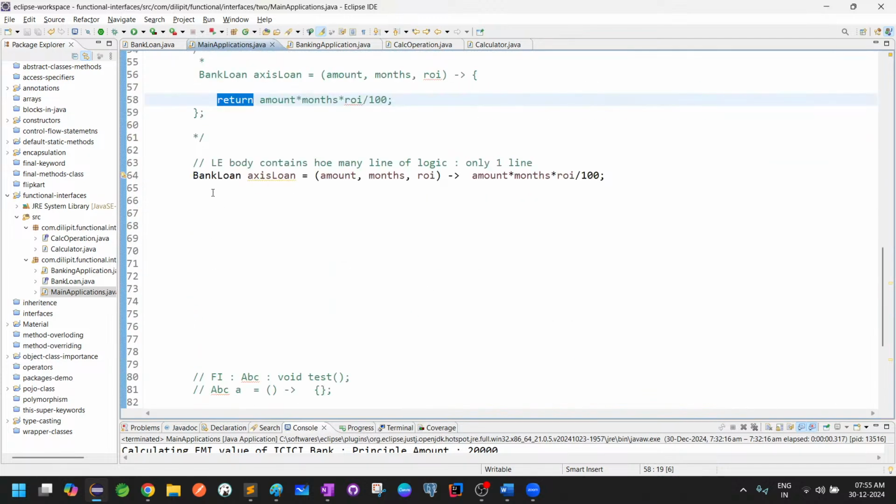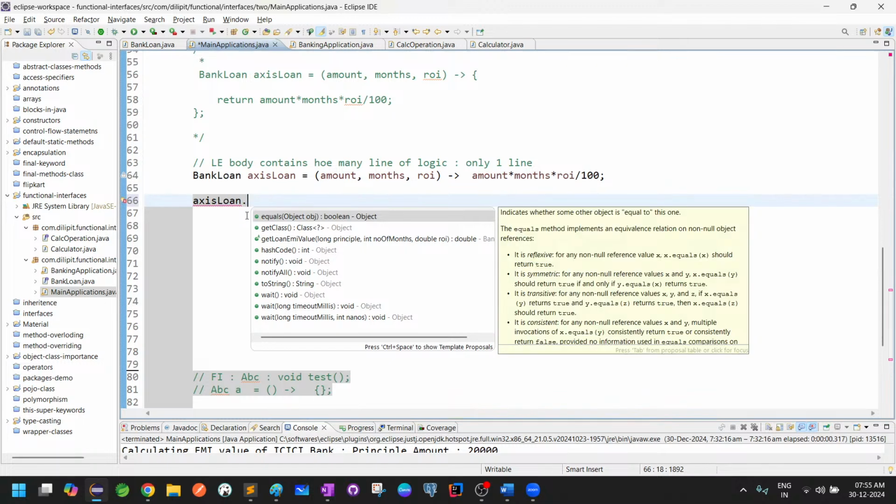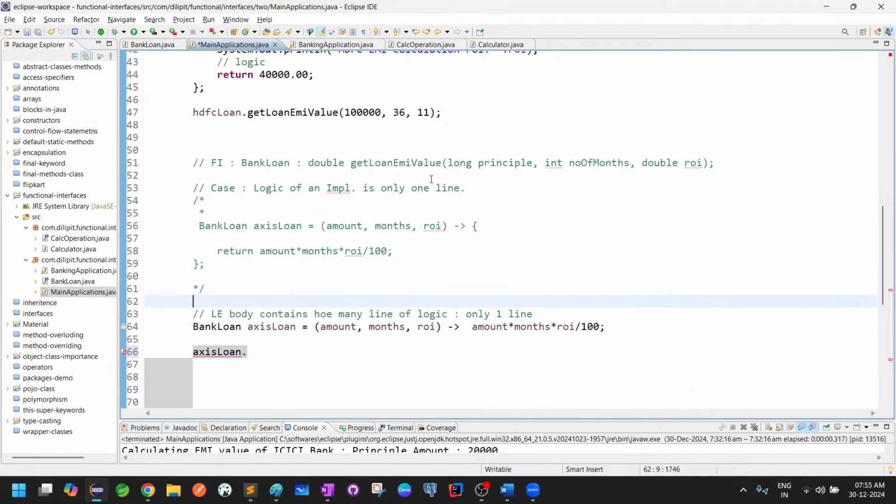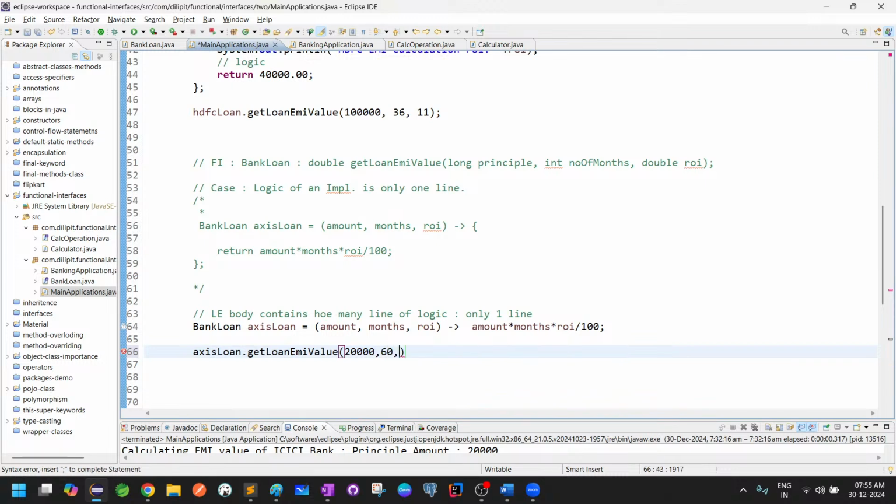Now, from the same point of view, can I call this a lambda? Yes, 100%. See here, I am calling axis loan dot, what is that method name? The method name is get loan EMI value, and some values you have to provide, whatever I am providing: 20,000 and 60 months, and the rate of interest is 7%.